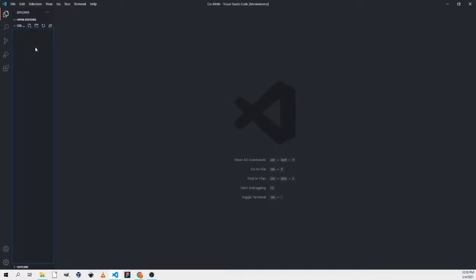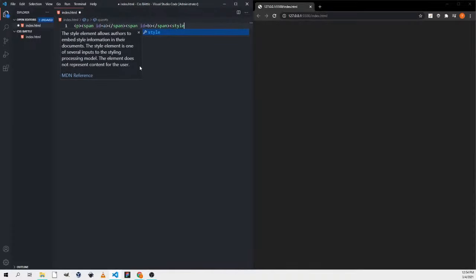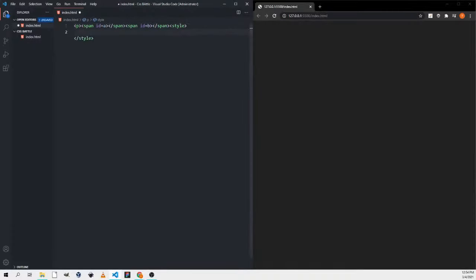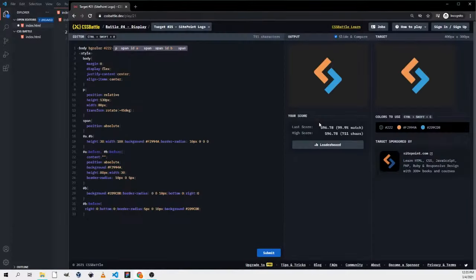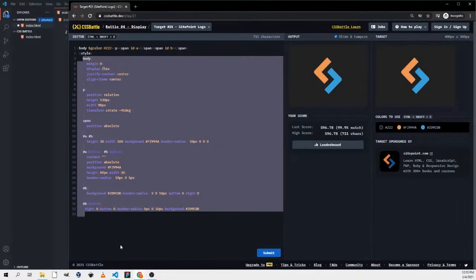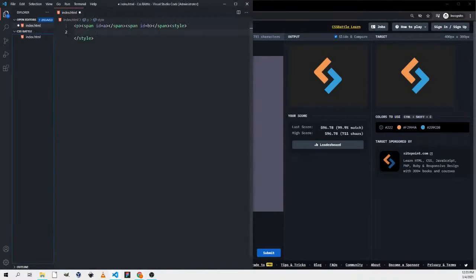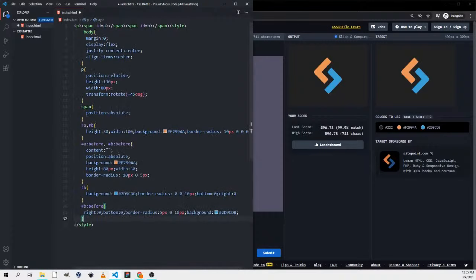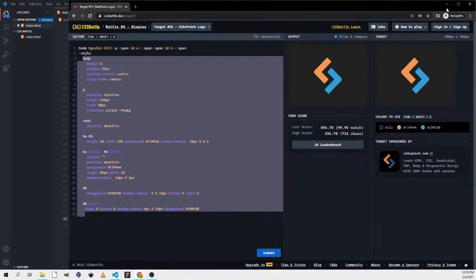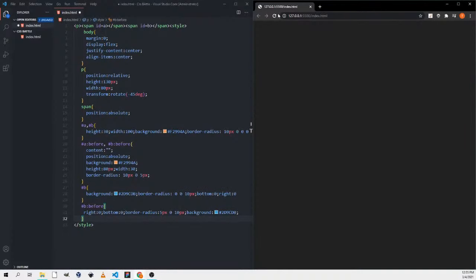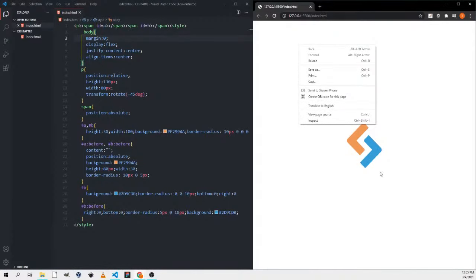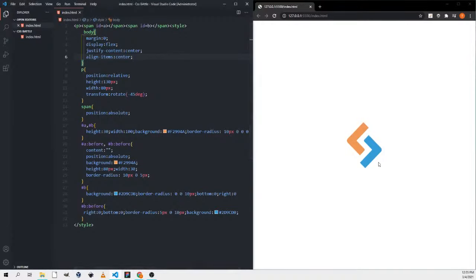In index.html, see, it is visible in here.